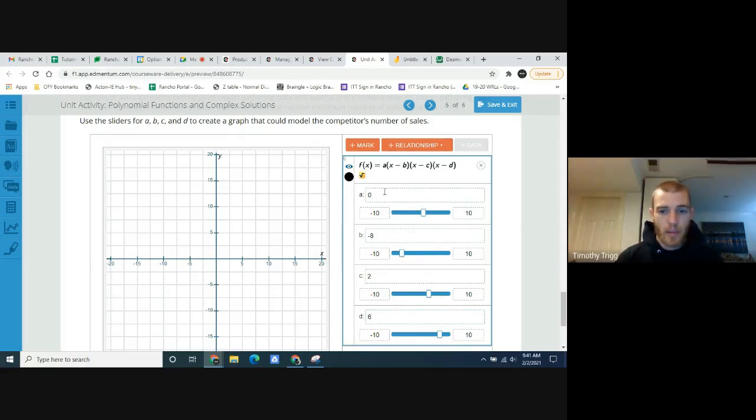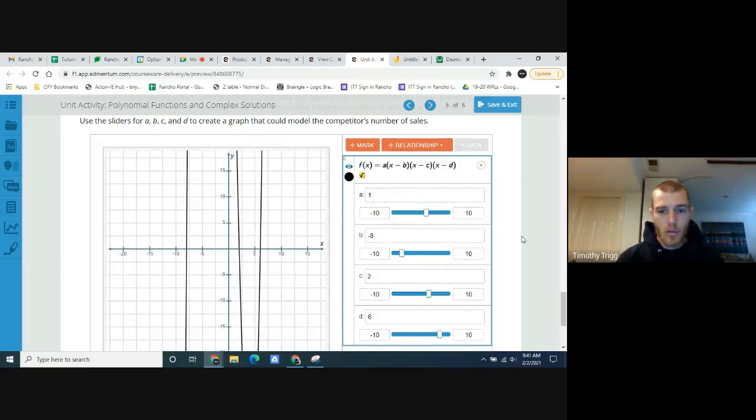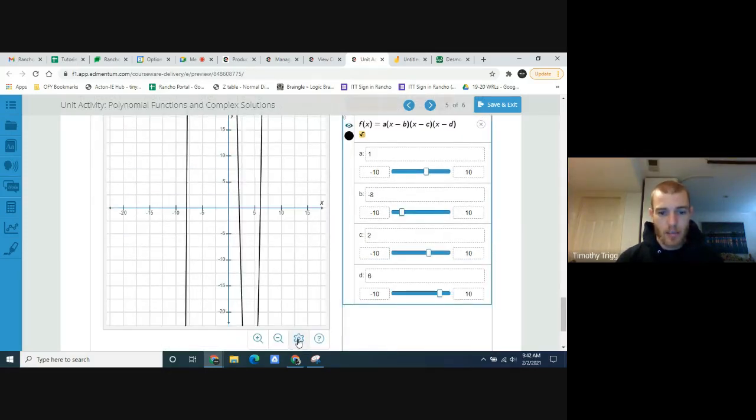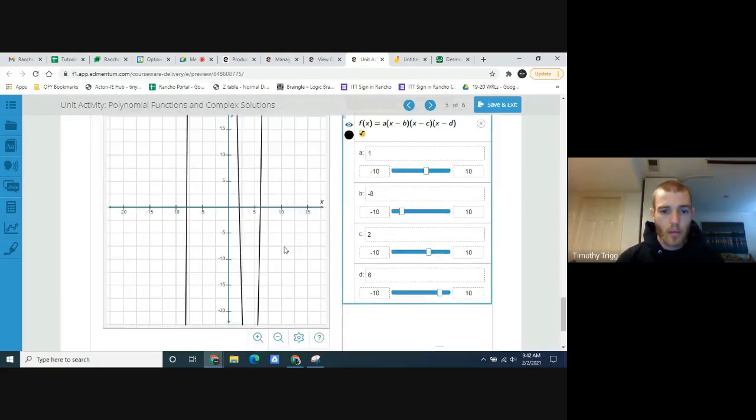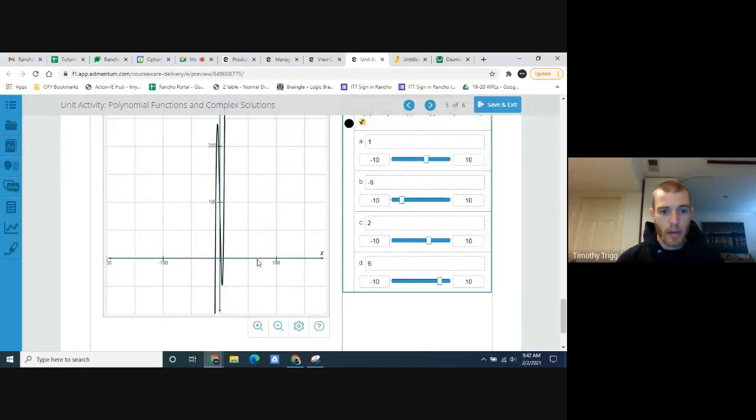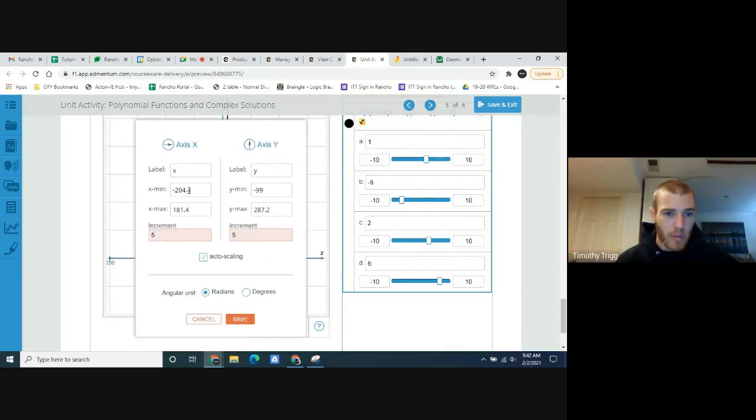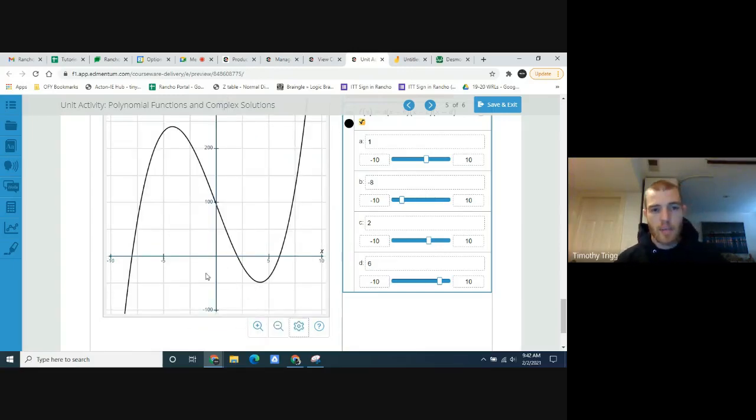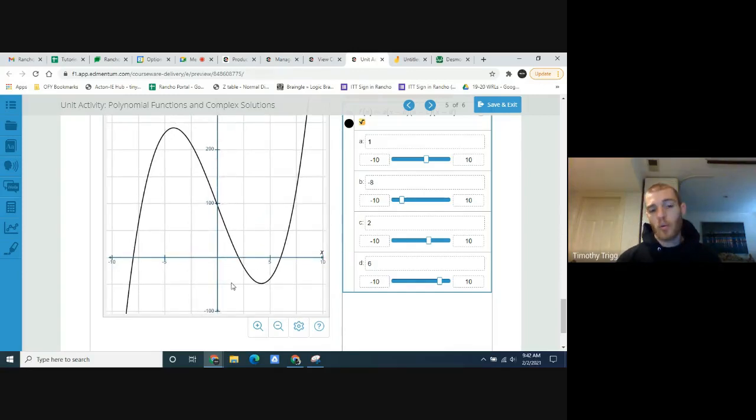Now we need to figure out an a. Let's just put, I'm just going to put 1 here. And you can see the graph here. It's kind of hard to see what's going on with this graph. So what I would suggest doing is going down to this gear right here. Well, first, let's zoom out a bunch. And you can kind of see the graph here. Okay. We can see it's very squished, like this way, horizontally. So what we can do is go to this gear. And we can change this.